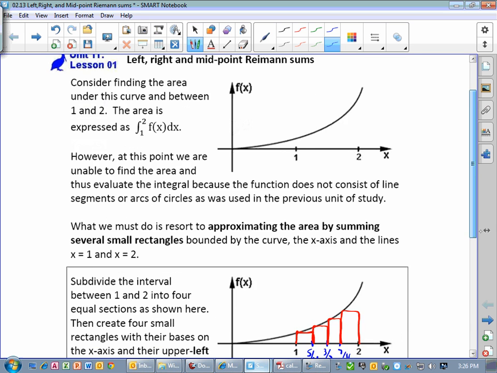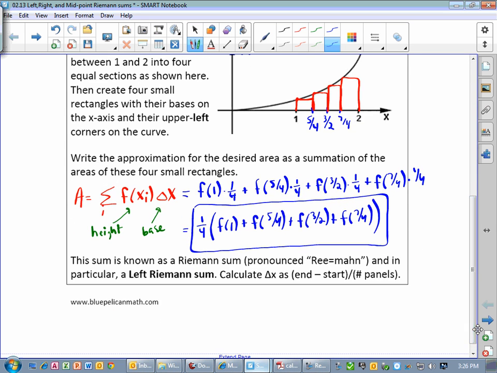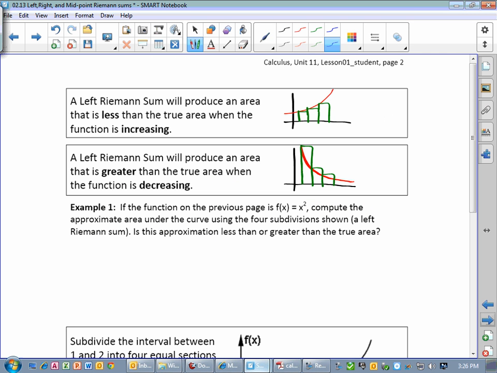So we actually have already done the work required to do this. We've got the left Riemann sum right here in function notation, right? So what we can do, and what I recommend doing, is what you write on your paper and what you do in the calculator may be different in some cases. And this is one of those cases.